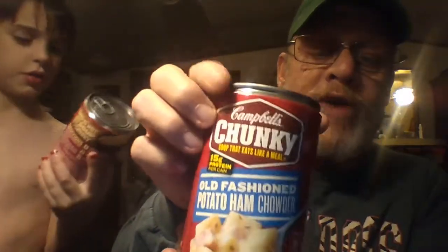All right. But look at the flavors they got. Of course, I've had clam chowder before. And check out this one. I know it's hard to see. Spicy chicken quesadilla. And then we got some old-fashioned potato ham chowder. A baked potato with steak and cheese. Oh, look at there. Let me get it on here. Baked tater with steak and cheese. Made with fresh baked potatoes. Man, it's going to be a meal right there. I mean, $1.78. Check out the flavors.